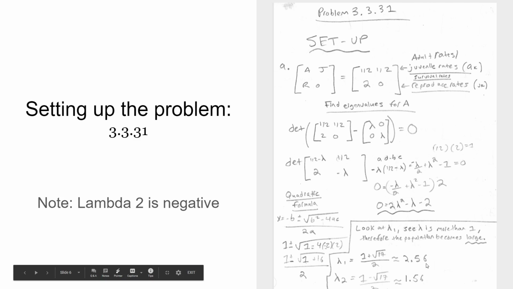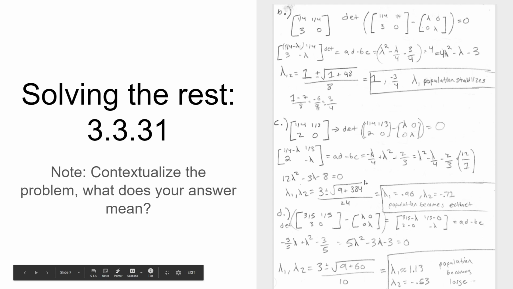It does not stabilize. It doesn't become extinct. It explodes. So it's very interesting how you can use the eigenvalues to figure out, in a contrived example, how a population increases. And then there are some examples of that happening where it stabilizes.